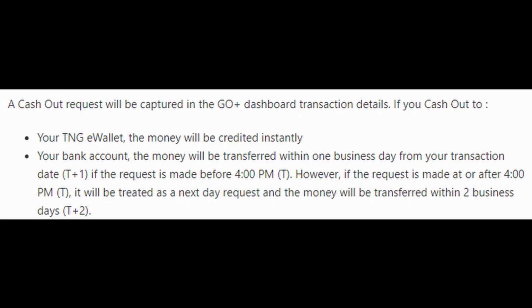With the introduction of Touch and Go Go Plus, you can also now withdraw your Touch and Go balance whenever you want, but I don't know how long this takes because I have personally never done it. Looking at the FAQs though, it looks like they're pretty much in line with Versa, so that's good. In terms of me putting money in here, I always have money in my Touch and Go e-wallet, so I put it into my Go Plus balance. It's not a large amount and I don't think I will ever put a large amount here, maybe around 100 to 200 ringgit. Still, it's a great tool for me because I know that I will spend this money eventually, and that extra half a cent every single day is helpful towards me getting towards my Lamborghini.